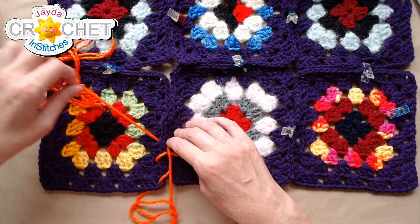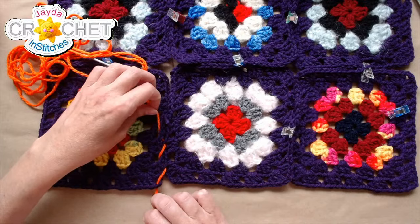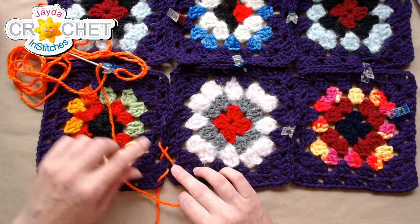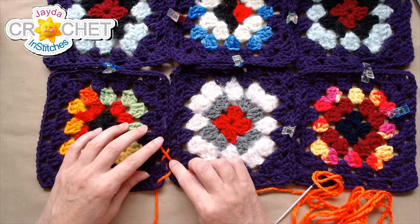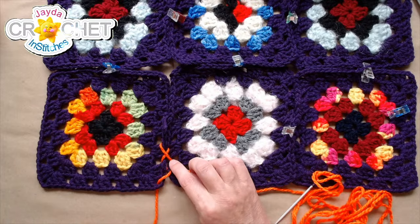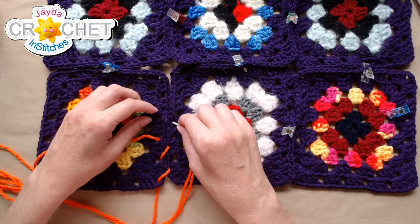So let me just get this together, and I'm going to cinch it up. Now, will that be too much? Gosh, that's going to be cute. This is my intention. So I'll just quickly demonstrate this. See this? When I come back down from the top, I'm going to get this really cute cross look going, this X. And I want it to be really big and sort of extreme. I think every other stitch is going to be big enough. I don't want it to be too small because I think you'll miss the concept of it. So it's the middle stitch of the shell and then this next space.